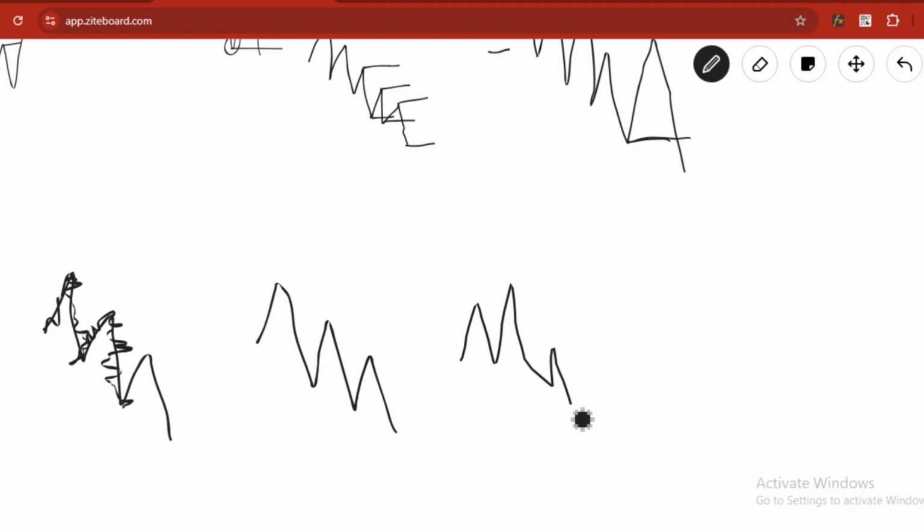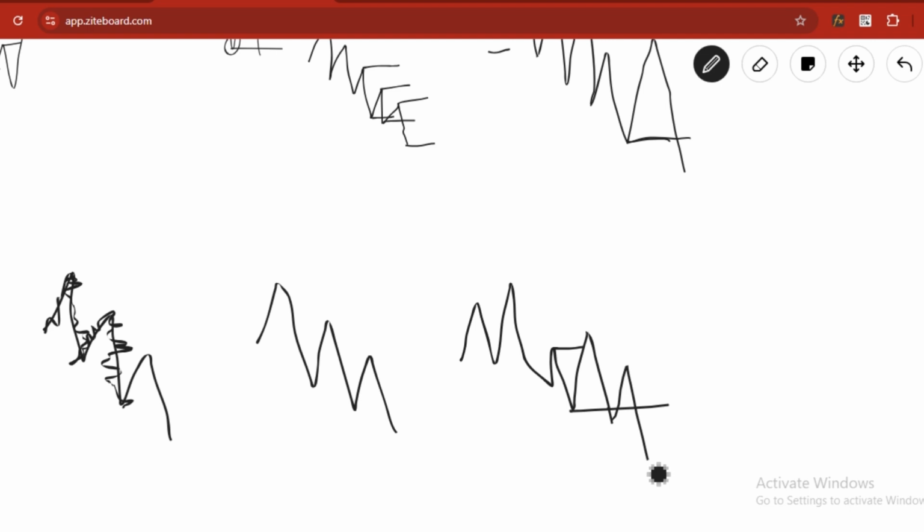My drawing is not always going to be perfect, but I just hope you understand where I'm going, right? And now you have something like this, right, to take out this B leg. Now this is where the internal structure comes in, right? You see this B leg being taken out, and then this becomes your internal structure, and then this becomes your next external structure, right? And now you would want to see the same thing repeat itself, right?